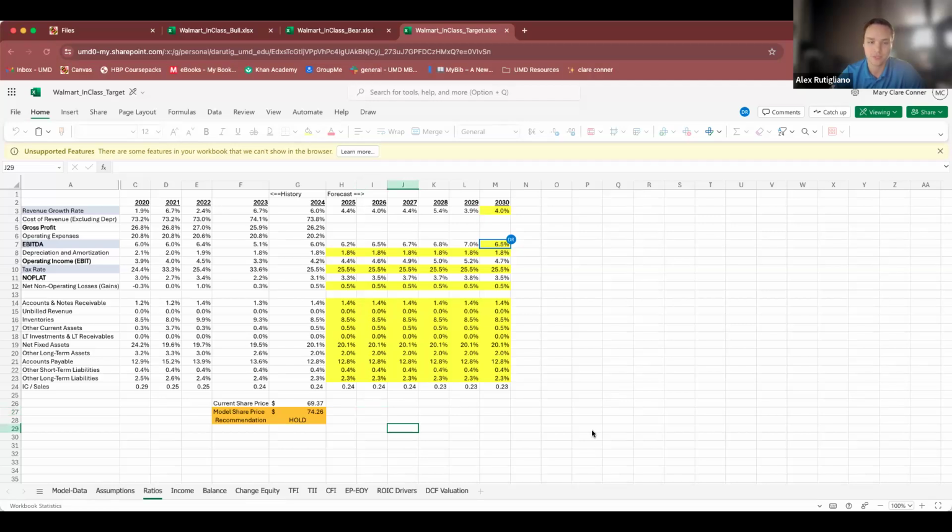So across those three main areas, I think we kept the G very close to what it is today. I think it's about 5.2. So some slight increases based on some of the potentially encouraging assumptions we made around growth for Walmart, all of which culminates in that hold recommendation we started off with, and a target price of about $75, or $74.26.